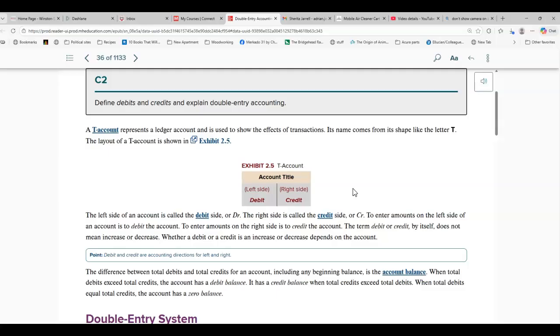And so we would put $10,000 on the left side of that cash account and $10,000 on the right side, or credit side, of the common stock account. That way we're in balance. The left side now is in balance with the right side. We can just look at that one entry and tell that that's happened. So understanding which side of each account is increasing that account and which side is decreasing that account is critical.